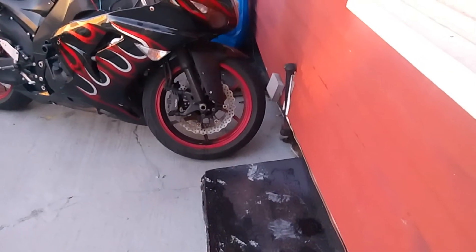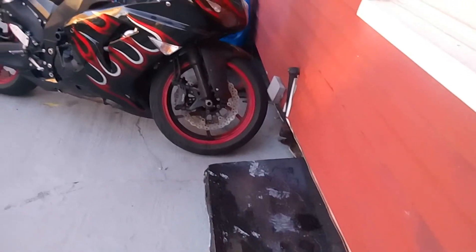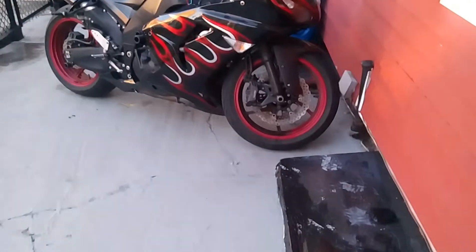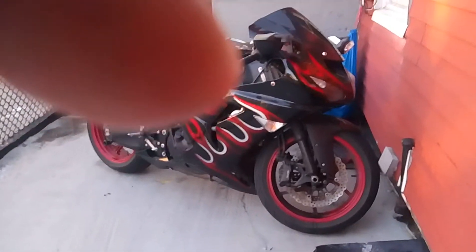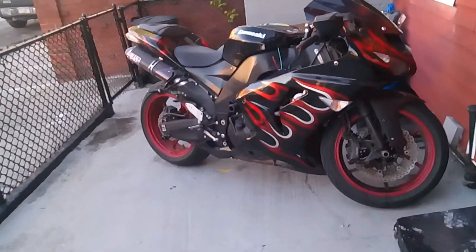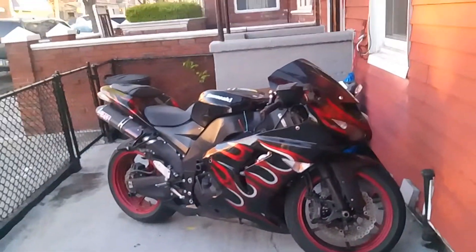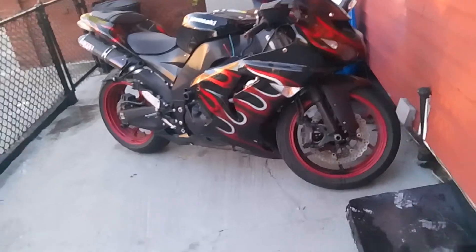It's a damn shame. Anyway, yeah, it's got the inverted forks, which is cool. I love that axle. But to get parts for this thing if you need them, it's probably going to be expensive as hell. Because of the COVID thing — bastards use that as an excuse to raise the price. It's like nobody's buying anything but the prices are going up.